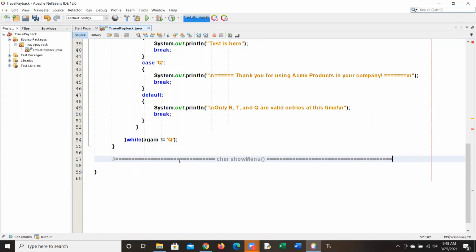That's the divider anyway. I never put my arguments and stuff up here in the divider. The divider is just for reading. If I'm reading a long program, I know where one method ends and the next one starts. So again, this is for programmer friendliness. Private static of the type char.